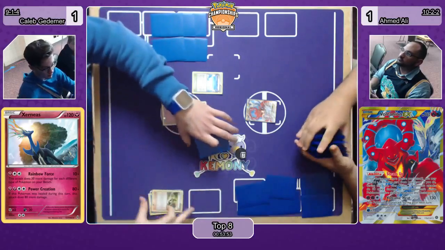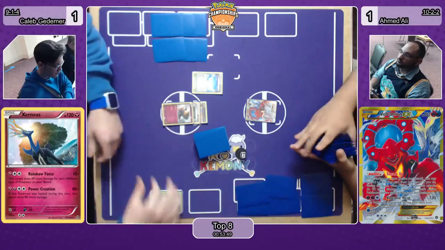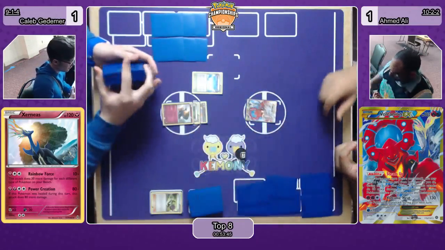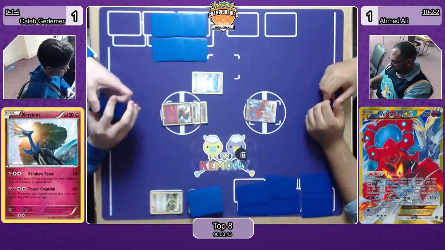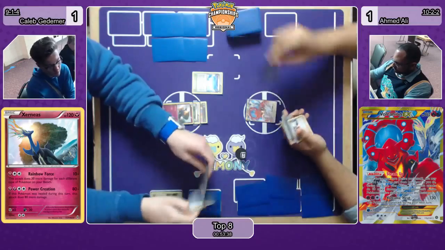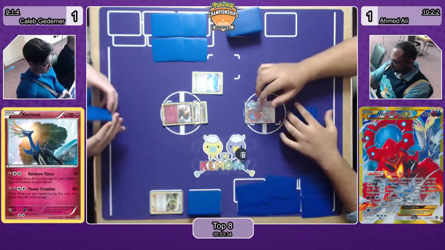the Xerneas. Another big thing about him playing the N here, he doesn't know this, but Caleb just ended Ahmed out of a beautiful hand. Ahmed had the Ultra Ball, he had the supporters, he had the fire energies, he had everything he needed, and now Ahmed has to draw into it again. Well, it looks like he's drawn into... Looks like he's good. He's just drawn into everything just fine.